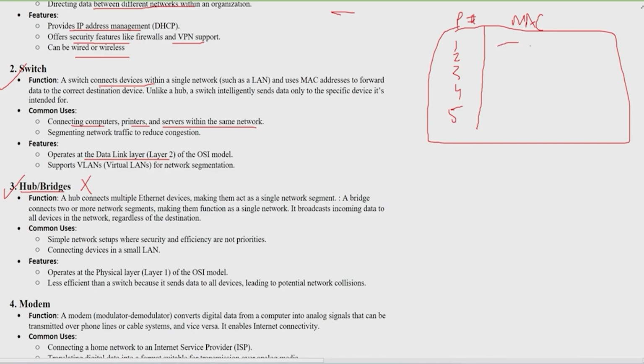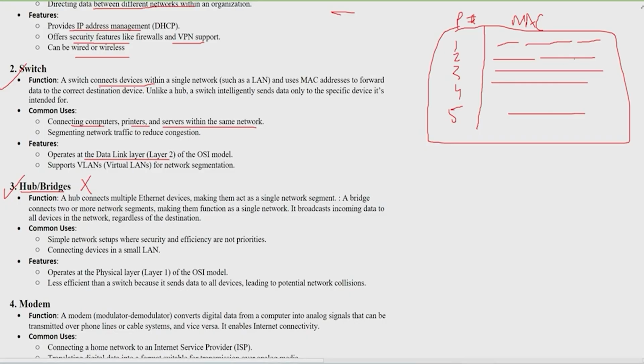Whenever someone starts communication, it will write the MAC address here. So all MAC addresses are put against the port number. For example, on port number 1, Tanveer is connecting, so my MAC will be on the list. Port number 2, you are connecting, your MAC will be against port number 2.